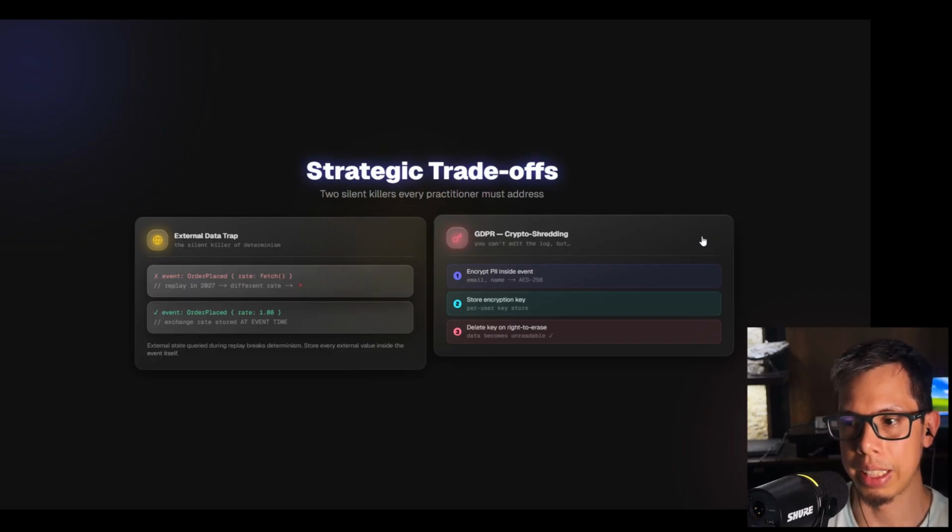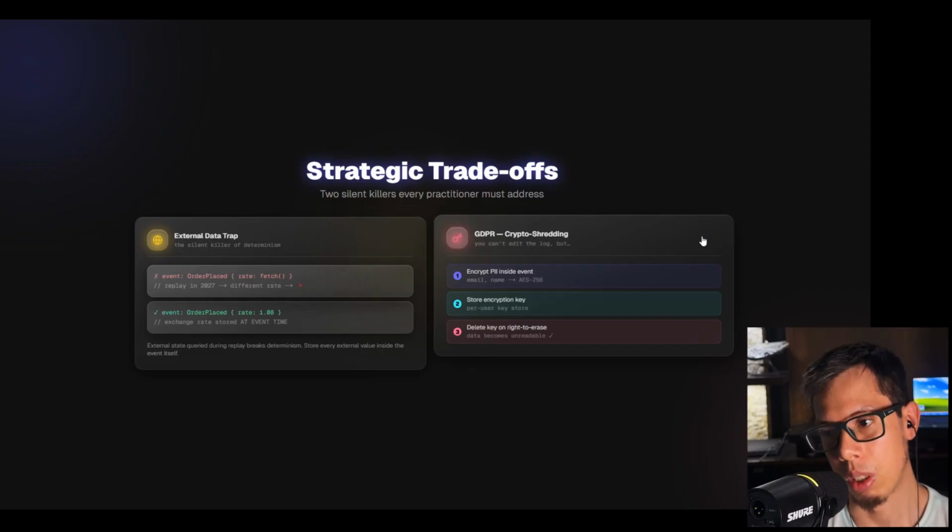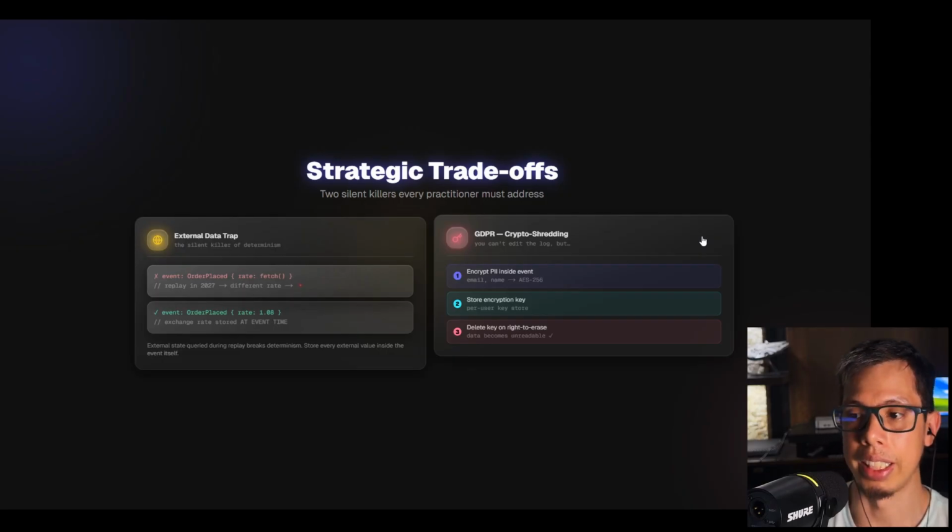So that is the way to handle this kind of problem. Okay, but that only works for sensitive data, and you can still replay the events, because you don't need to decrypt it.